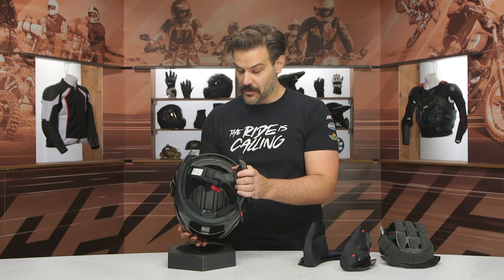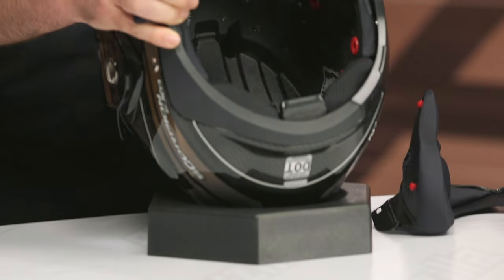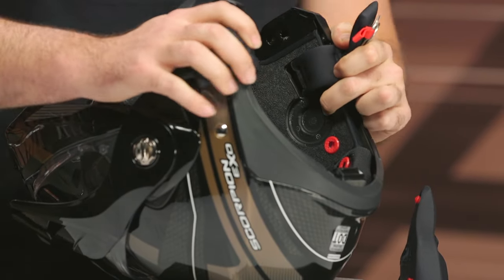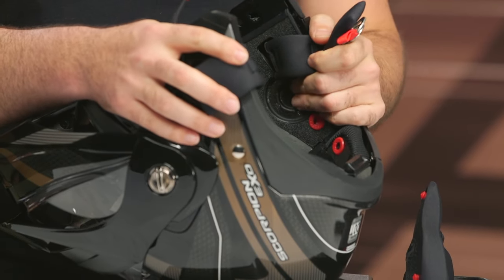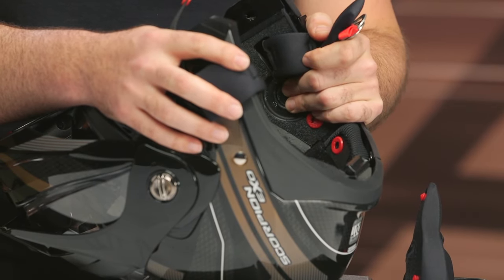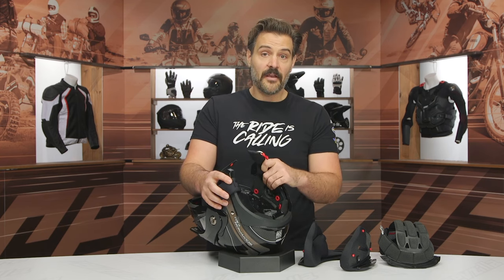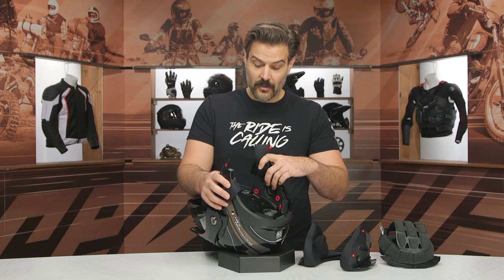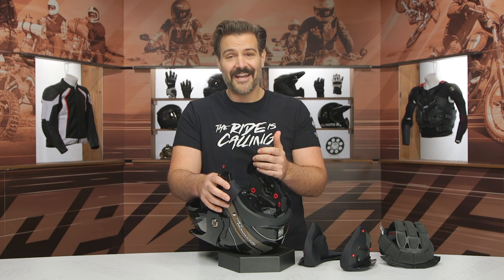And just looking at a couple of the channels on the inside here, you can see it does a great job of having nice channel cutouts in the EPS from the front to the back to promote airflow. You can see there are speaker cutouts. My main nitpick here is that the speaker cutouts could be deeper. If you're using this with some of the modern speakers that we've seen from other manufacturers, maybe not the proprietary EXO-COM system that Scorpion has for this, but if you're using some of the new Cardo or Cena speakers, they might be a bit thick to fit in these cutouts, and you might feel it a little bit. So it would have been nice to see the channel cutouts for the speakers get a little bit deeper, considering the thickness that we're seeing with some of these modern comm systems that are really focused on high-end audio quality.